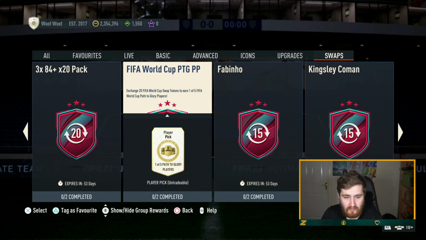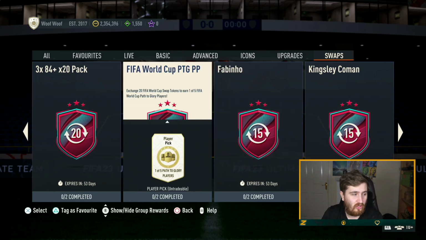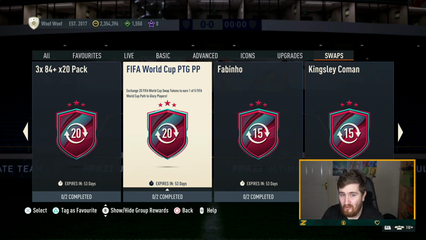1 of 5 Path to Glory players. Now, that is a gamble, but could be pretty nutty. There's some really good Path to Glory cards like Vinicius Jr., Griezmann, cards like that, Koulibaly. If you just get one decent one, you could save that pick till later in the tournament. It's 53 days till you have to pick it. You could pick it near the end of the time where you already know which cards are going to get the better upgrades.